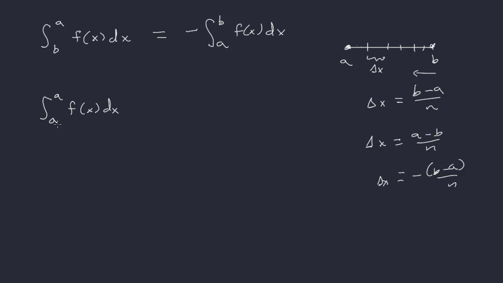And then if you're trying to integrate from a to a, from 1 to 1, 2 to 2, that is always going to be 0, right? Because if you're going from a to a, there's no area. You can't have an area with base 0. So this is base equal to 0. So 0 times any height is going to be 0 unless you have an infinite height, which we are not assuming here.